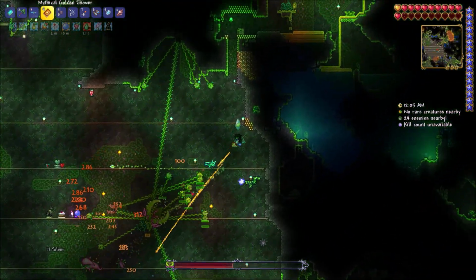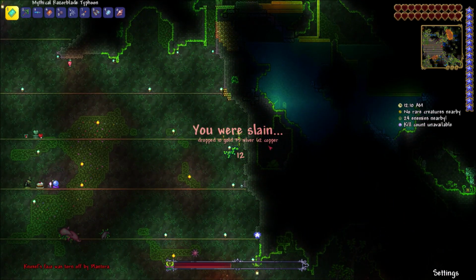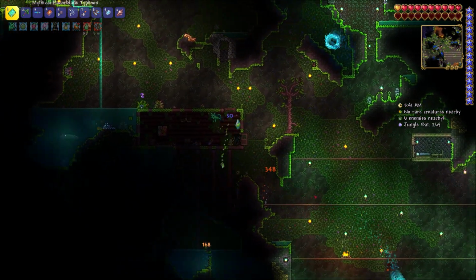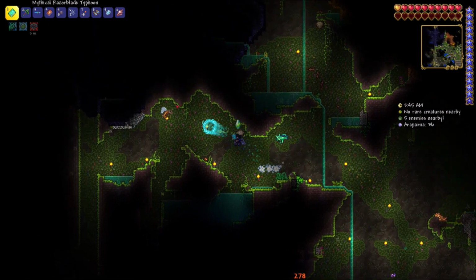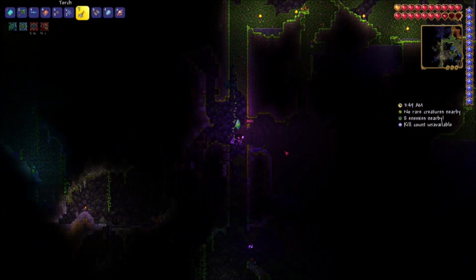The bubble gun does incredible damage, so I can defeat... Okay, and that's the battle. That was a lot quicker than I thought it would be. But as I said, this is going to be the end of the video. As much as I want to continue doing Plantera attempts, I have to get this video out in time. So hopefully in the next episode, I'll be able to defeat Plantera.